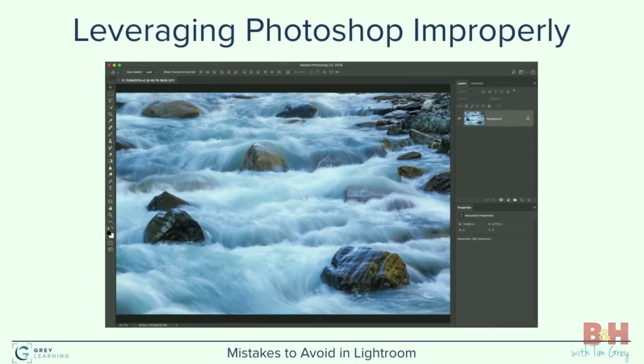Then we do whatever we need to do. We add an adjustment layer, we apply a targeted adjustment, we do some image cleanup, taking advantage of that content-aware technology, etc. Then we're finished, and we make a mess of things. Because now I've got to maybe decide which folder I want to put this in and what file name I want to give it, and I want to confuse Lightroom to the best of my ability so that Lightroom will never find this photo ever again. Or I could make it easy.